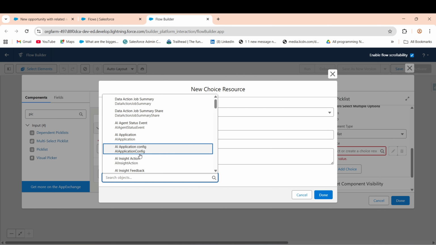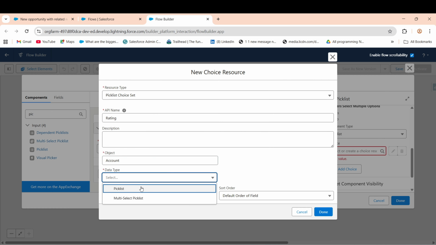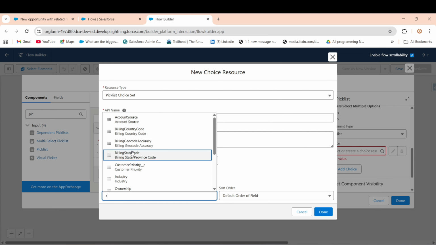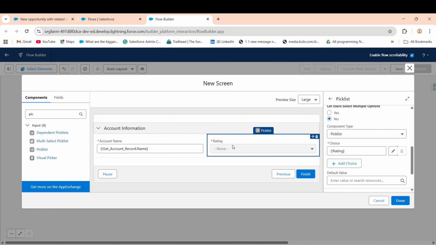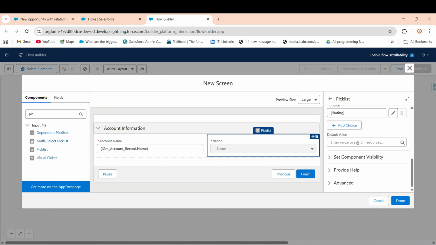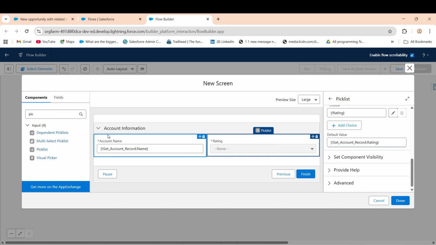Object is account, data type is list, and the field will be rating here. Your adding is done. Here in the default value, just add the get account record rating.